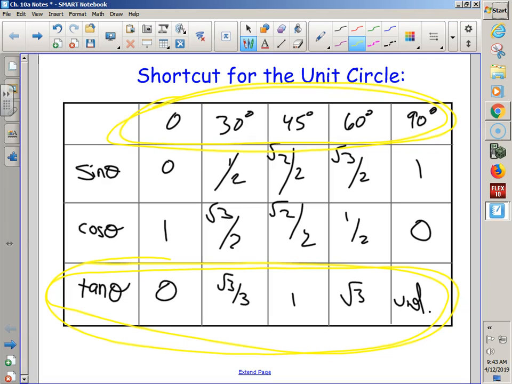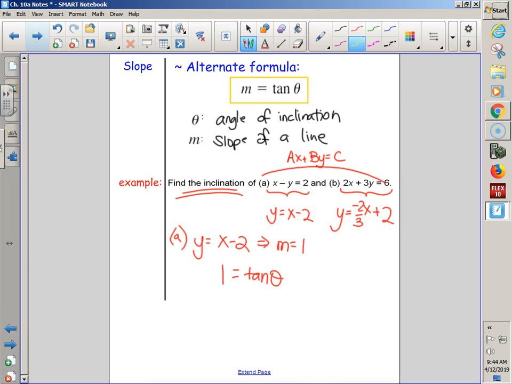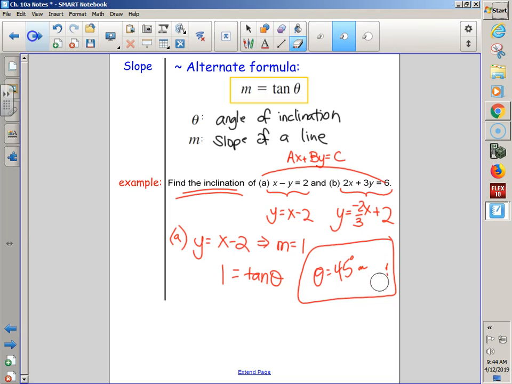When is tangent 1? Easy, 45, or pi over 4. True? Now, answers in the back of the book. Does this say, get it for me in radians? Get it for me in degrees? No. So I guess it could be either. Theta is equal to 45 or pi over 4. And how are you supposed to know that? Unit circle. Okay. If you want to think about it, why is it 1 at 45?